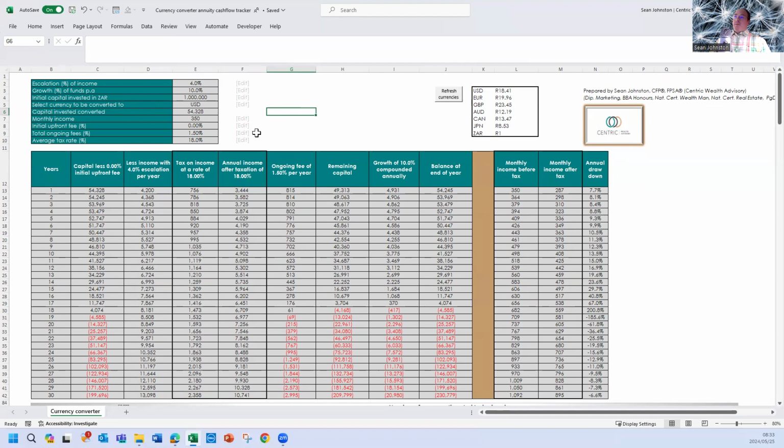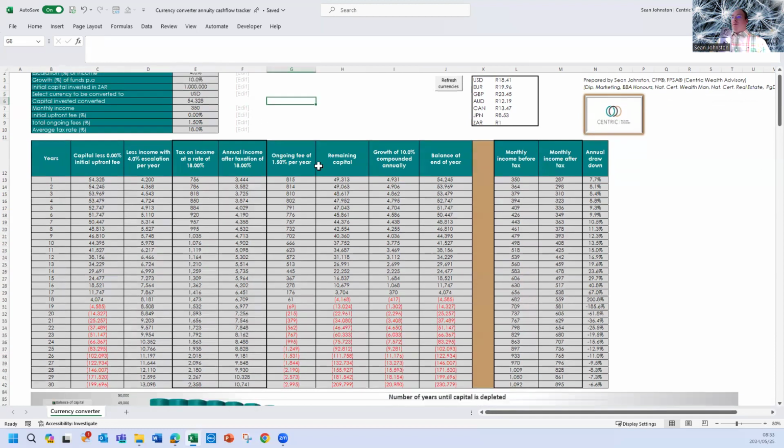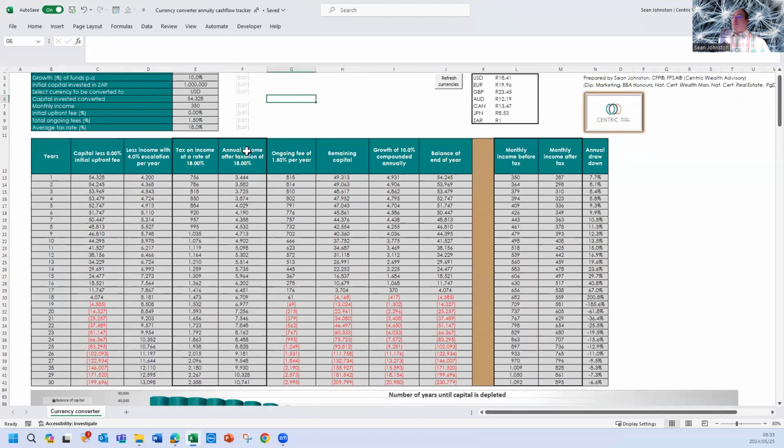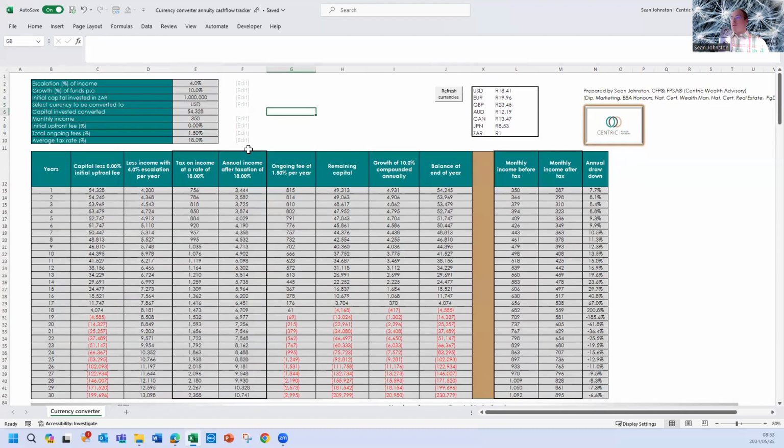And the most important thing that people just need to understand is that when you're drawing an income from an investment, this is a voluntary investment. There's no restrictions on annual drawdown. We have separate templates which we'll get to for retirement planning purposes, where you're restricted between 2.5% and 17.5% drawdown. I will go through that. We have a lot of comprehensive templates that we're going to go through. This is the template that I just really want to show you.